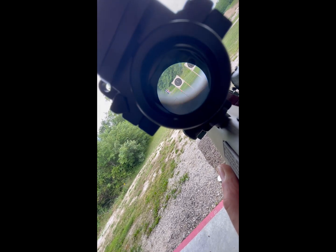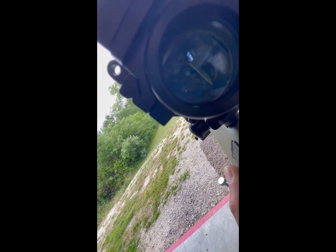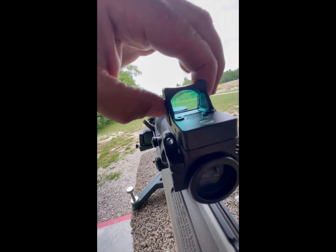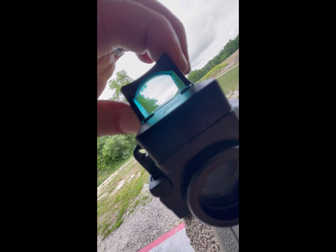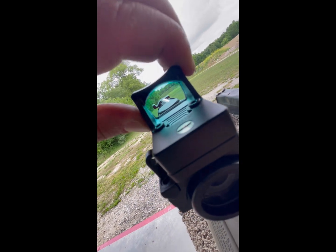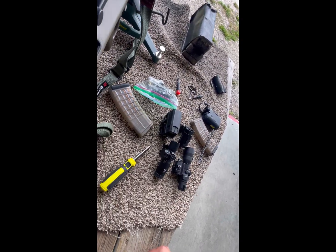It's not daylight bright, but it is pretty good. It does stand out. And it's got the little hash marks on there for the different ranges. Again, here's the RMR. I'll power this thing on really quick so you can get a visual of that. Should power on. Hopefully this Chinese made handles that recoil. I don't see it powering on, so I may have to check the battery on this. But for what I got right here on this Steyr AUG compared to some of these other optics, I'm pretty impressed. I'll go ahead and try some of these other ones next.